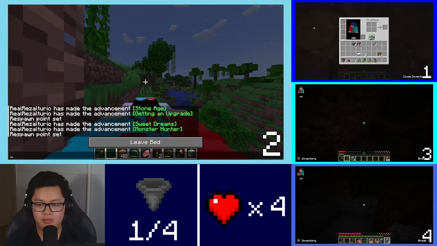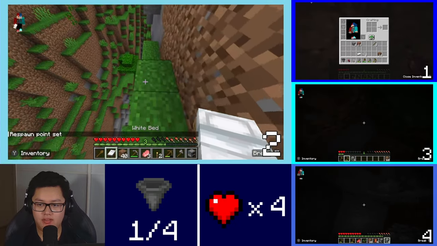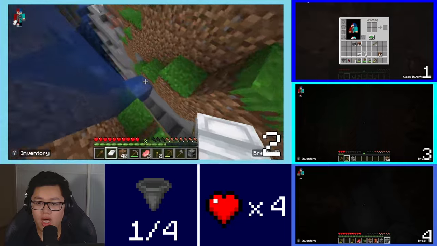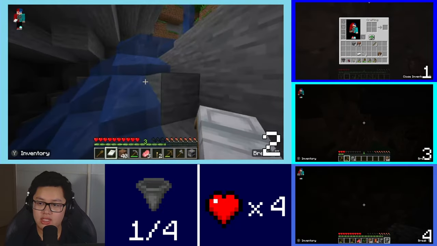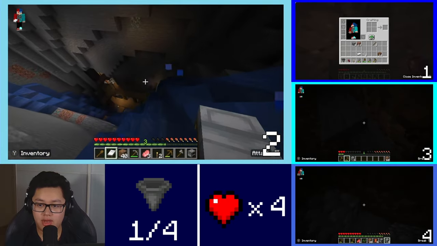Okay, so let me sleep first. And okay, so let me bring the bed with me. Okay, so anything useful down there? Okay, I have to be very careful. Anything useful or no? Is there any iron around here? Okay, so let me see. Hello, any iron around here? Oh my goodness, I have to be very careful here.